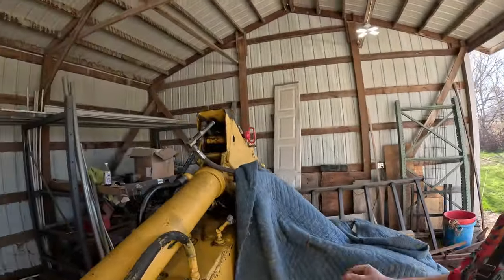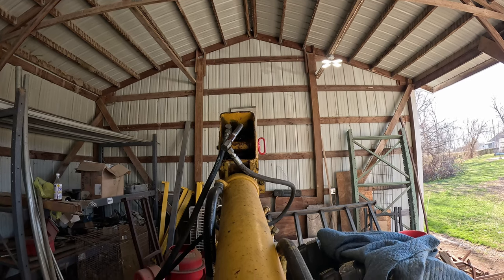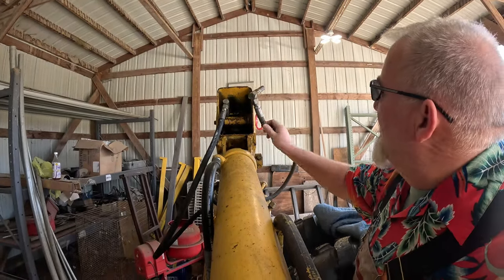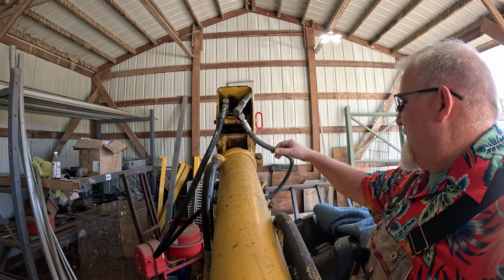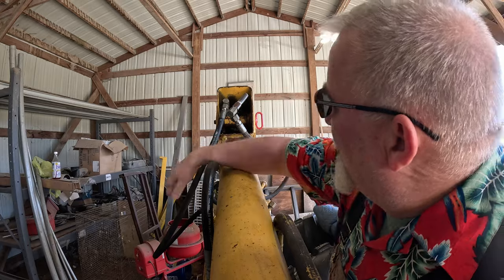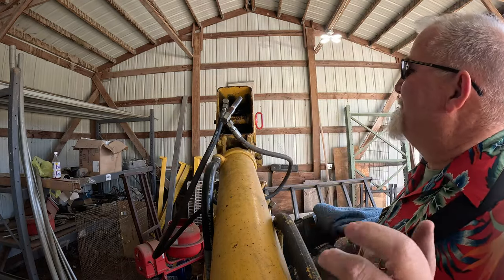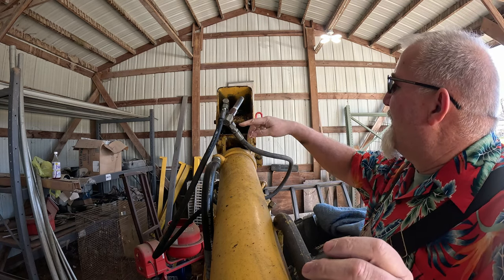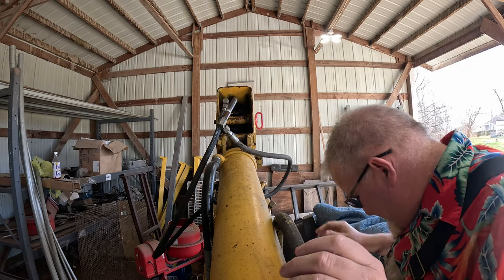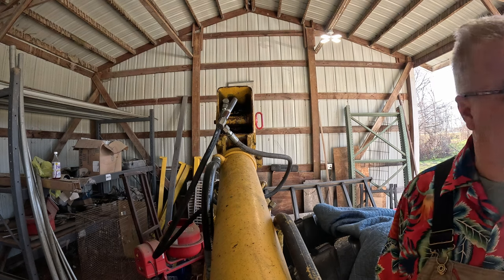Well, down here, we're going to pay attention a little bit to this end. See if I got you in frame. We have a hose that's pretty frayed here. Rubber's just peeling off. So we got one here and we got one that looks a little newer here, but I don't know how new, but I want to replace it. Here we've got some 90 degrees, some JIC stuff. Here's the pipe that broke off. Now I need to get something to stand on. Something safe like a bucket, you know.